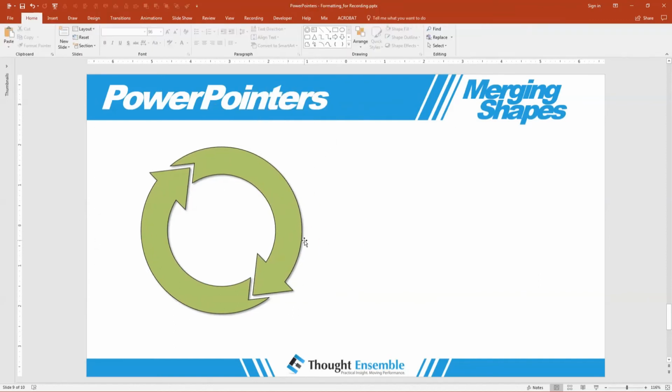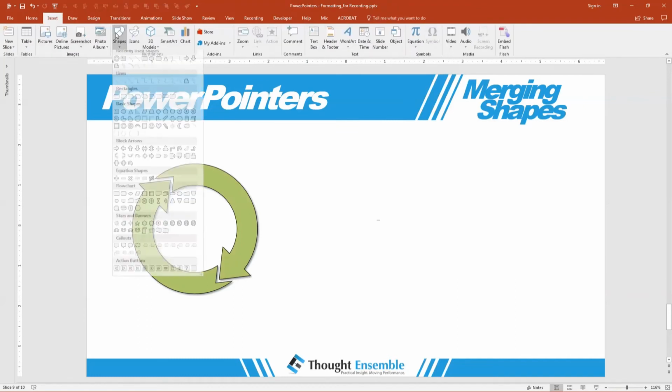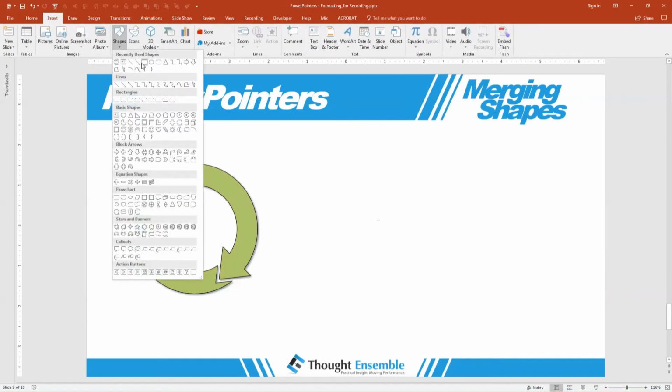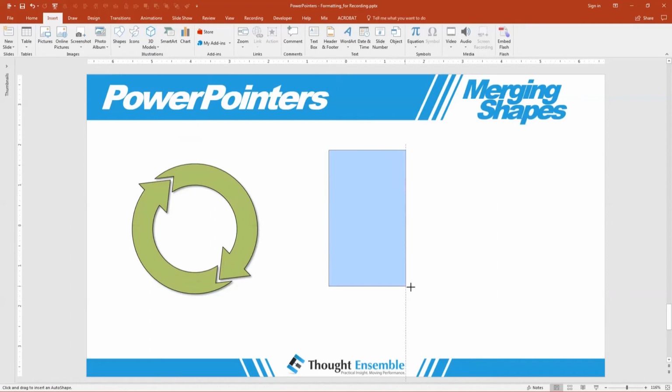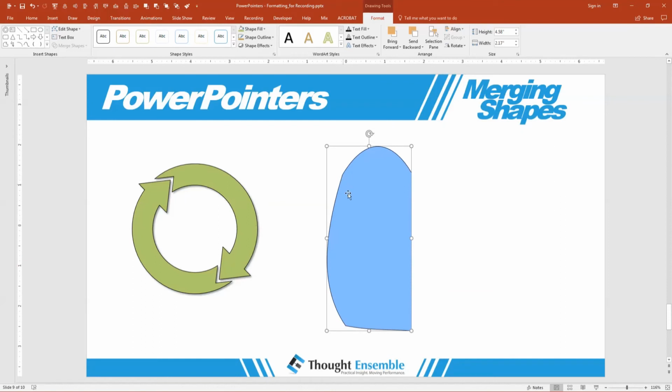Another one let's try is a rocket ship here. The thing that merging shapes is good for with something like this is that often when you want to create a custom shape, I can right click and say edit points, and I can start to get the rocket shape going here. The problem is it's hard to perfectly imitate what I've done on one side onto the other. So what I'll often do is get at least half of this shape the way that I want it.